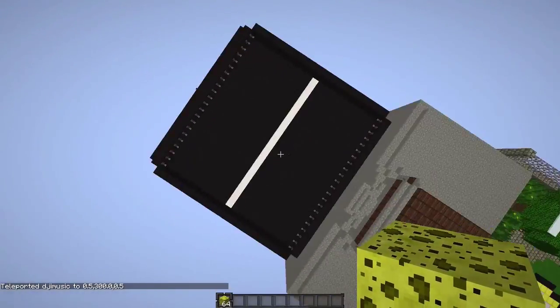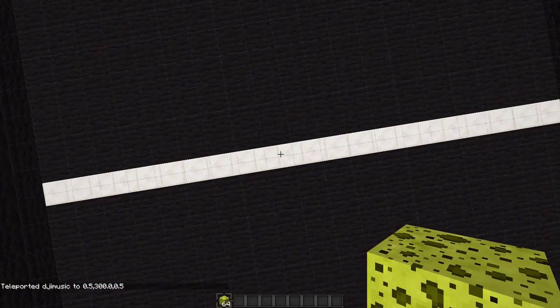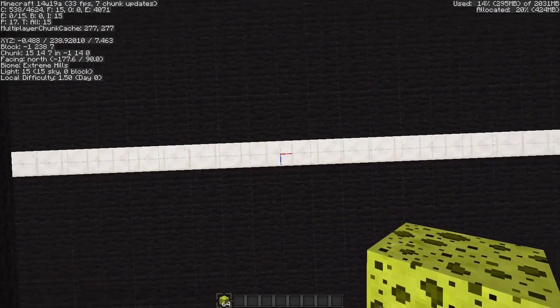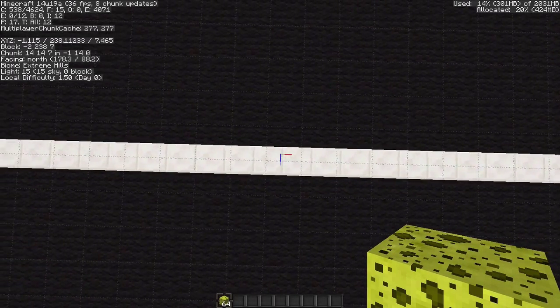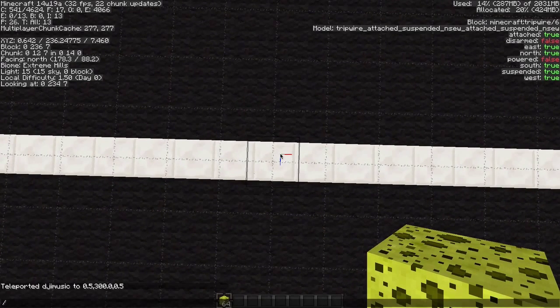And now you want to stand right above the spawn point center in the middle. If you did it correctly, it should be right above this white line. But if you click on F3, you can actually see where you are. So I am at -1, 7. Let's go to 0, 7. There we go. And now you're going to do /setworldspawn, and that'll set the world spawn to right here.